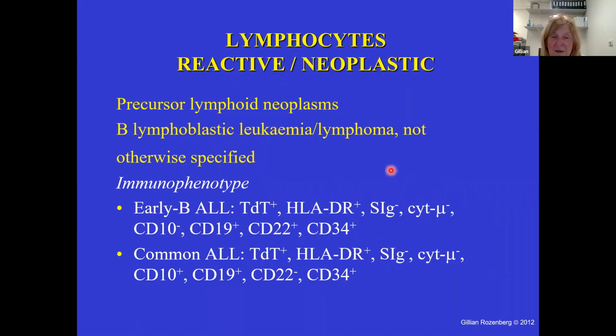Now as I explained to you in some of the other workshops, these are morphology workshops, and I'm going to concentrate on the morphology features, but I obviously have to include the immunophenotyping of the cells and also the cytogenetics. So I'll just go through some of the markers and point out to you that these are B cells. So the B cell markers here are the CD10, CD19, 22, and I've already told you about CD34, which is a progenitor marker.